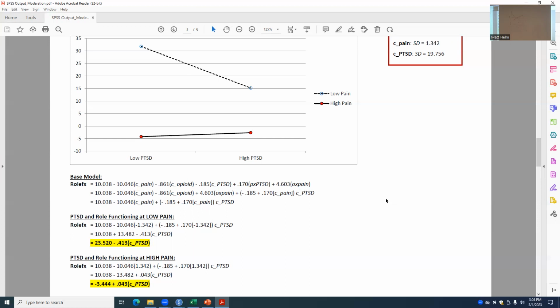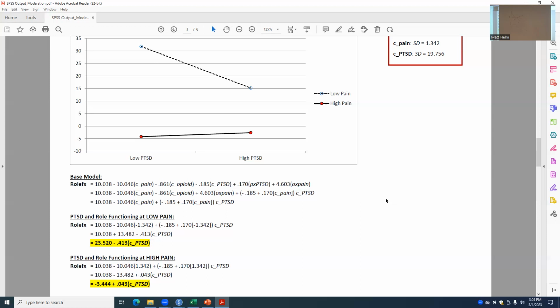So what we might want to do is say, okay, if these are the points that we're going to pick, do we have evidence of a relation here or evidence of a relation here? If I get someone who's not super savvy, they're like, oh, well, it looks like PTSD has a positive association with role functioning at low levels or at high levels of pain. Like, well, it's tipped up. I don't know that that's different than zero. Let me go through and test this.